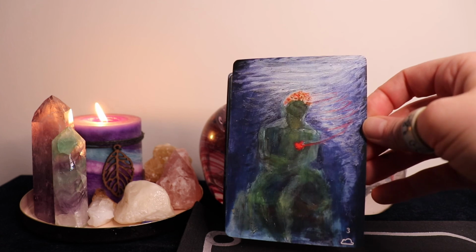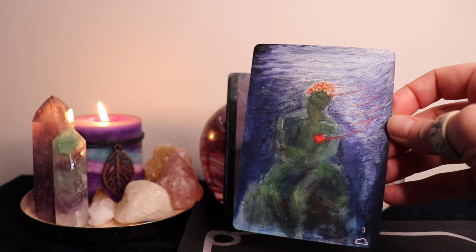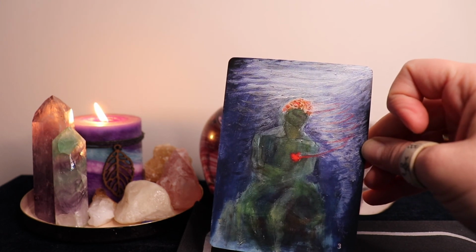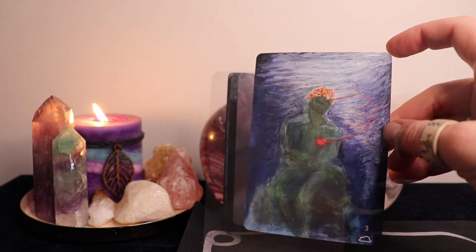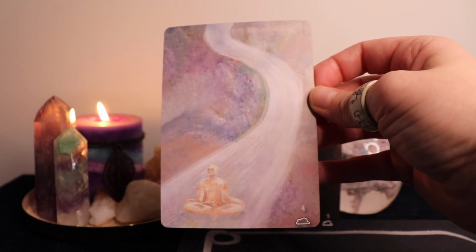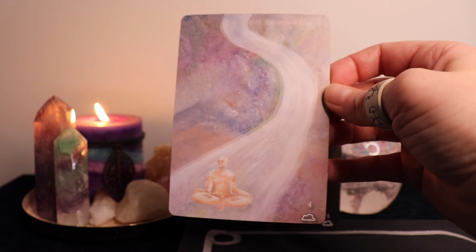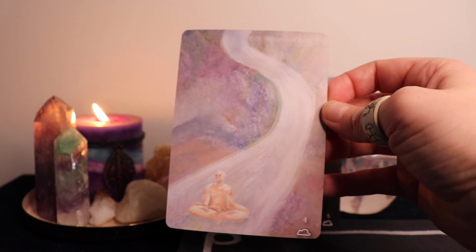And I love that the Three of Swords is really different also. But even though through the pain, the heart is there and it's red, and the mind is also troubled with the red. But no matter how hard it hurts, the heart stays there. And this Four of Air is just tranquility, really zen. And it makes me think of the journey in the mind that I do when I meditate. In the stillness, how you still move.